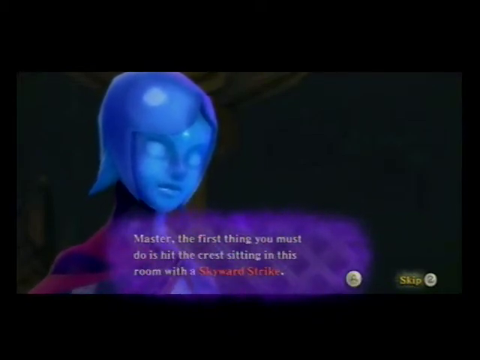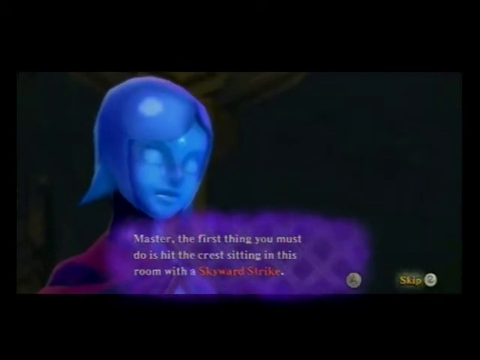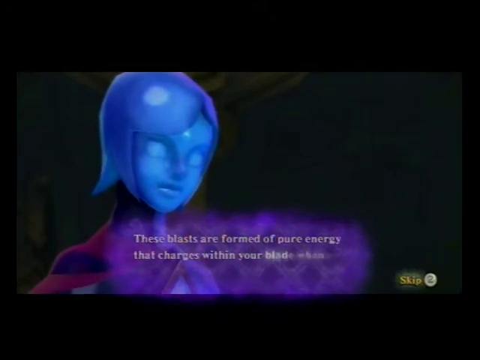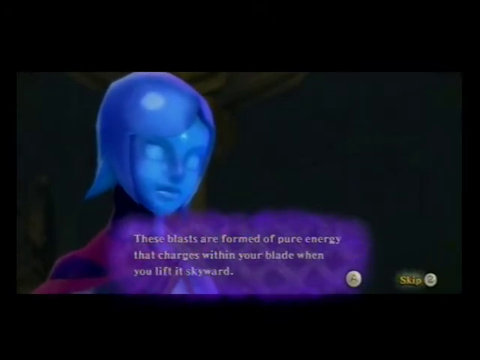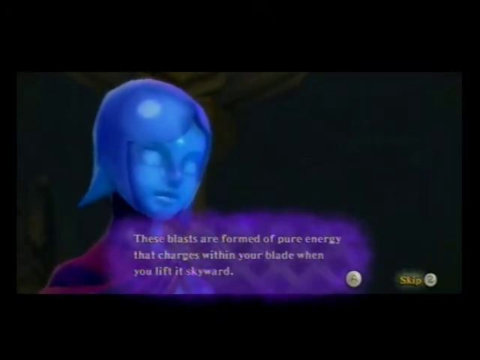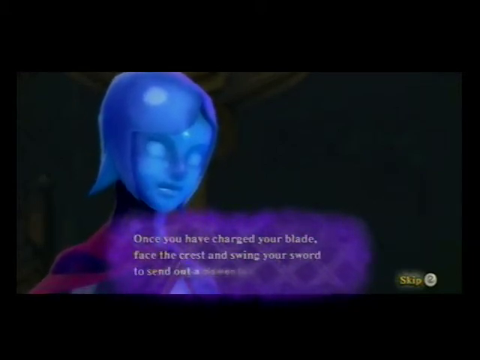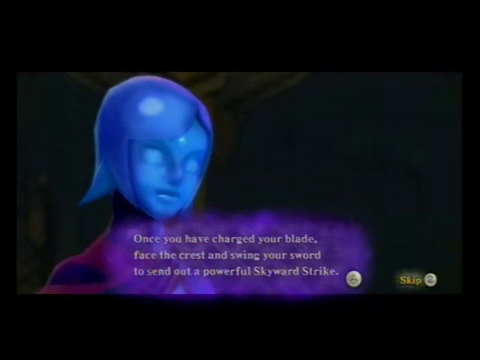Master, the first thing you must do is hit the crest sitting in this room with a skyward strike. These blasts are formed of pure energy that charges within your blade when you lift it skyward. Once you have charged your blade, face the crest and swing your sword. Send out a powerful skyward strike.